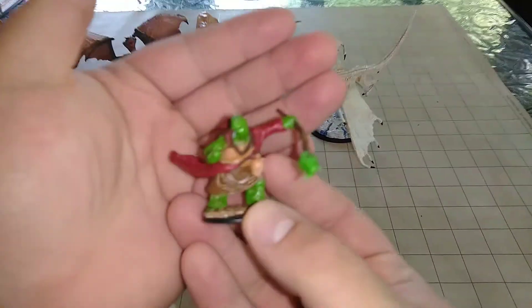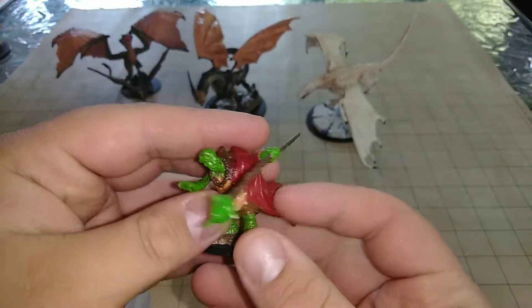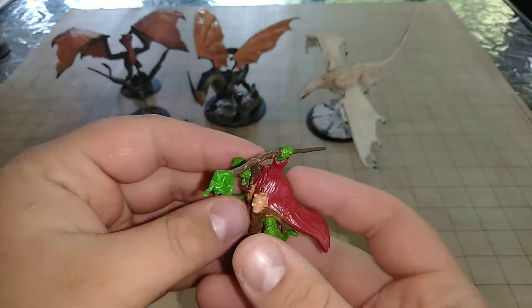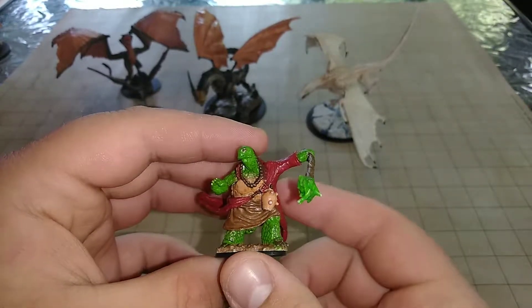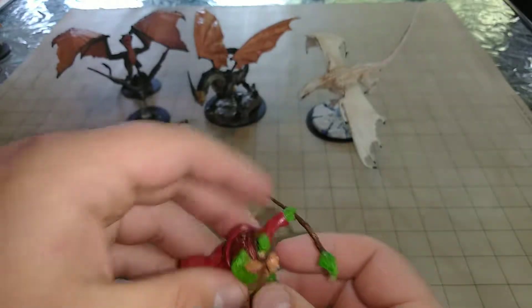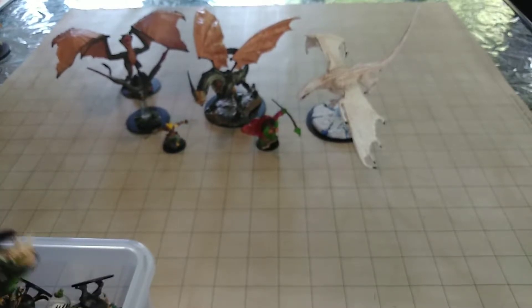We have one of the new tortles. I made him a simple green old male tortle with some green druidic flame and gave him a nice little jug for drinking. I think he'd be a good monk character. I'm not sure if that's what he's supposed to be, but I think he'd be a great monk for someone to use in game.